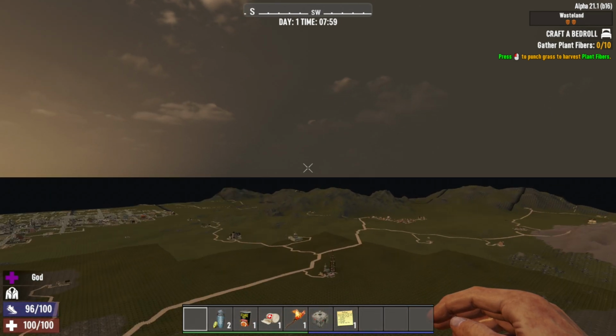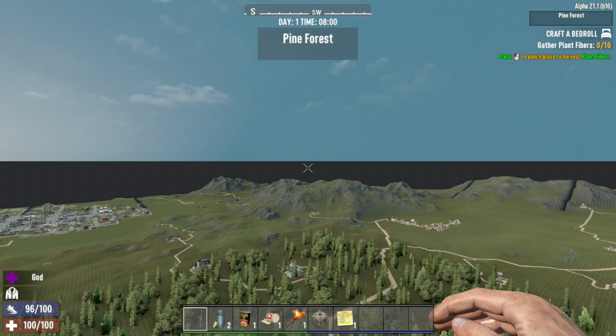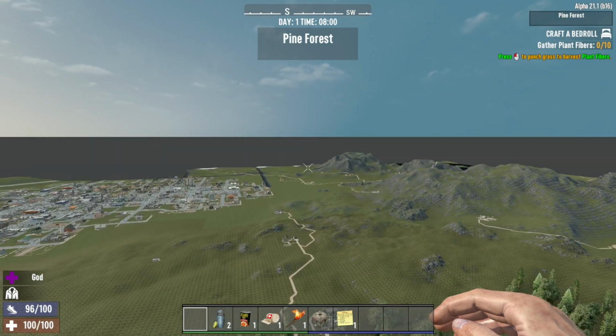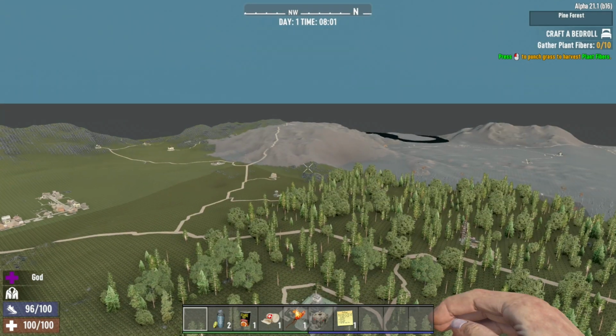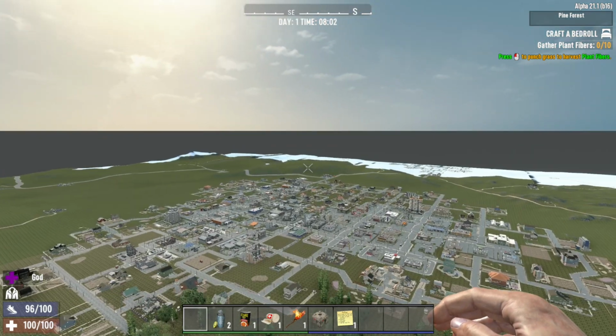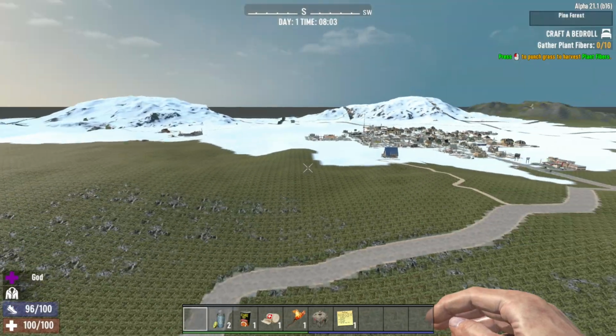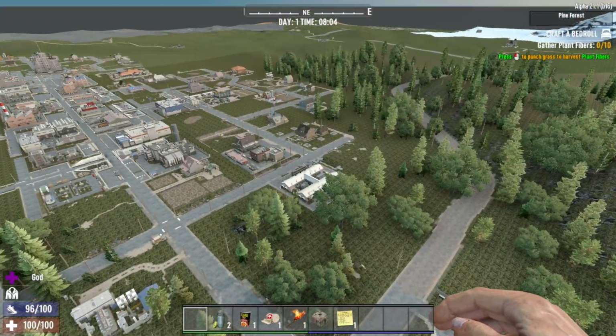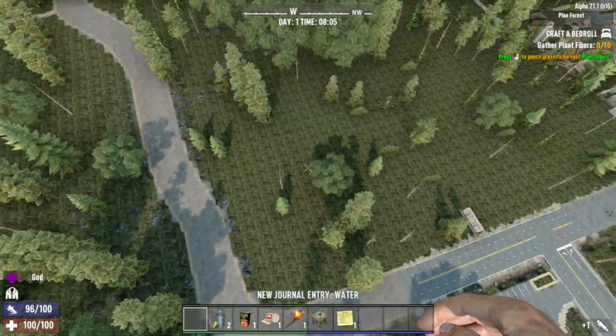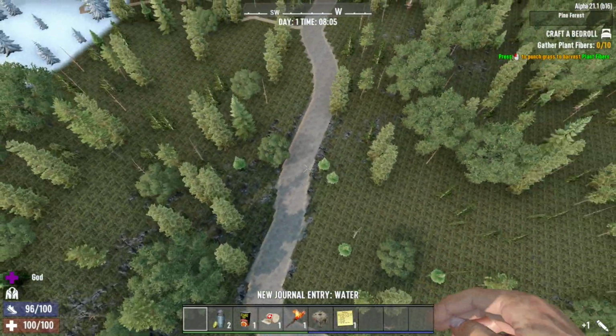So whilst up in the air, I'm going to hold shift and Q, and every time I do, I jump forward a bit. I look around and find somewhere that could be a good spawn point, and I think to myself, I want to be right here, kind of in between this snowy little town and this little pine town here, maybe right on the road there.